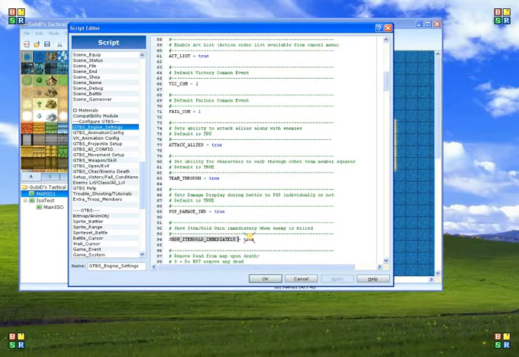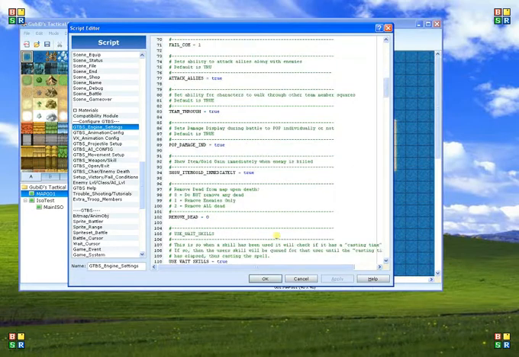The next item here is Show Item Gold Immediately. This is a new feature to 1.5. This feature basically allows you to gain any items that are dropped by a particular enemy and/or gold immediately after their death, using the exact same routine that you have at the end of battle.